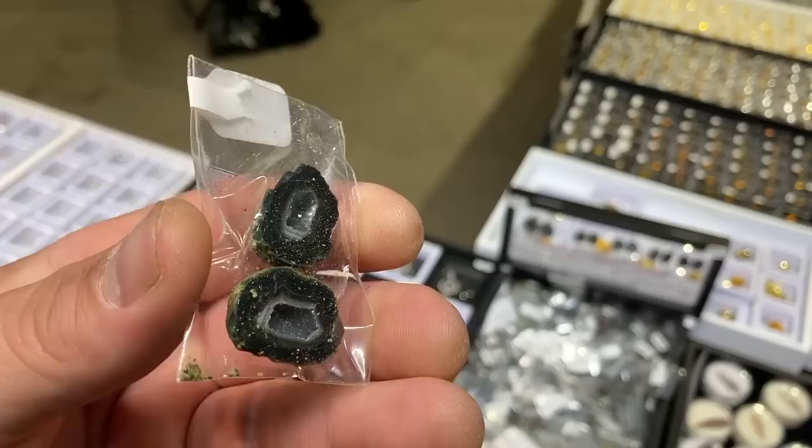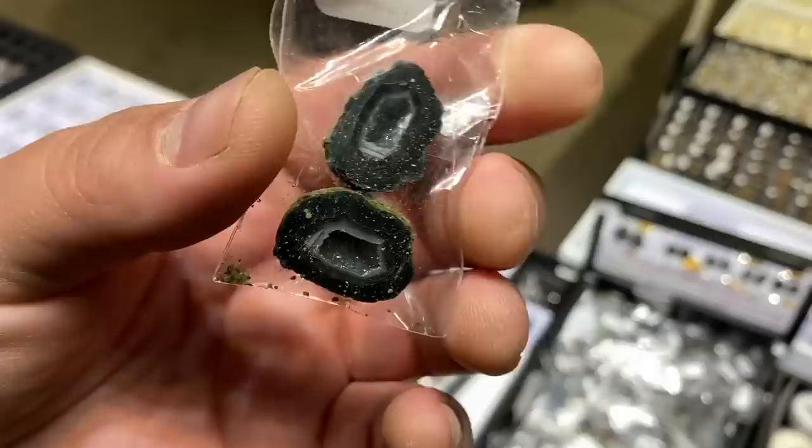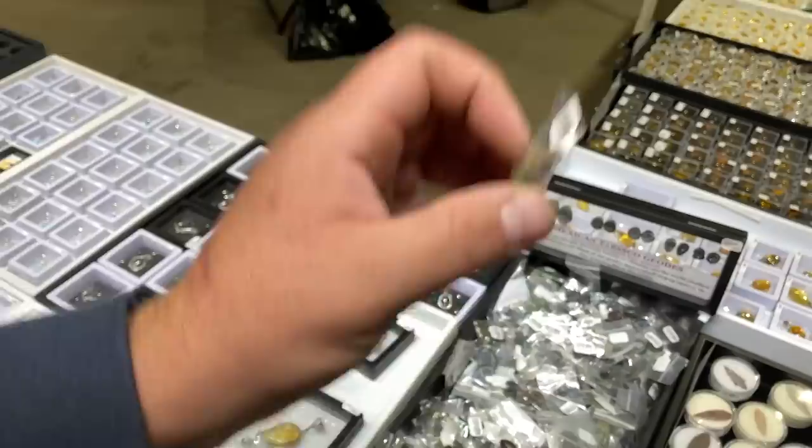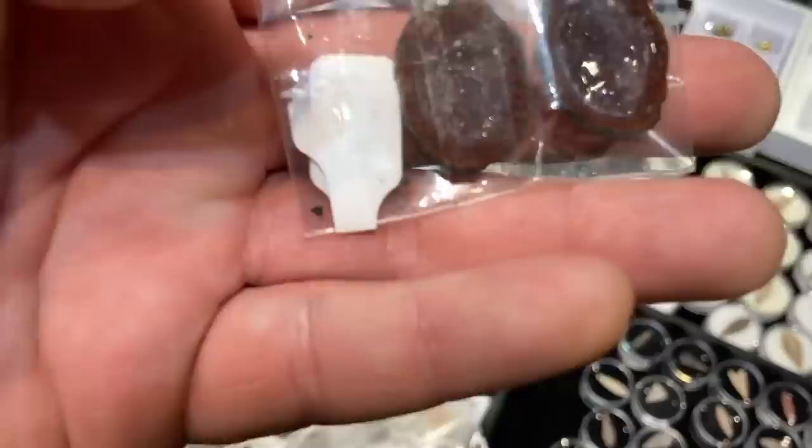They've been at the Kino show. And also someone else I saw on Facebook. But I'm really excited to pick up a couple of kilos of these rough. You know, charge $5 for random slices. Some are winners, some are not. And then charge $1 to polish them if they want them polished. That's really fun. A nice interactive thing for folks to do online. And you get some awesome mini geodes.